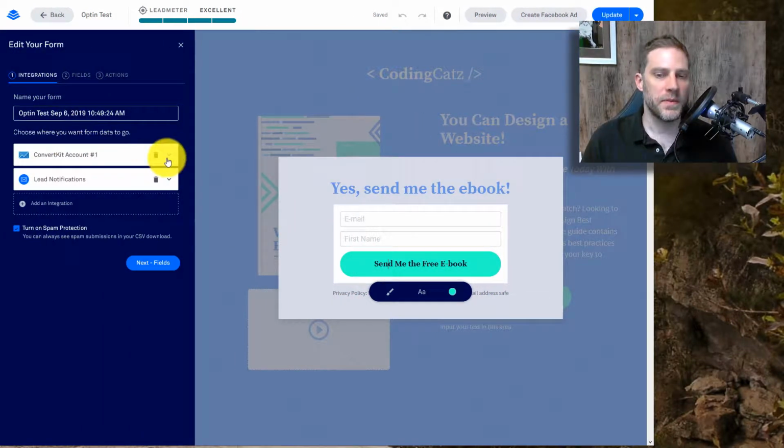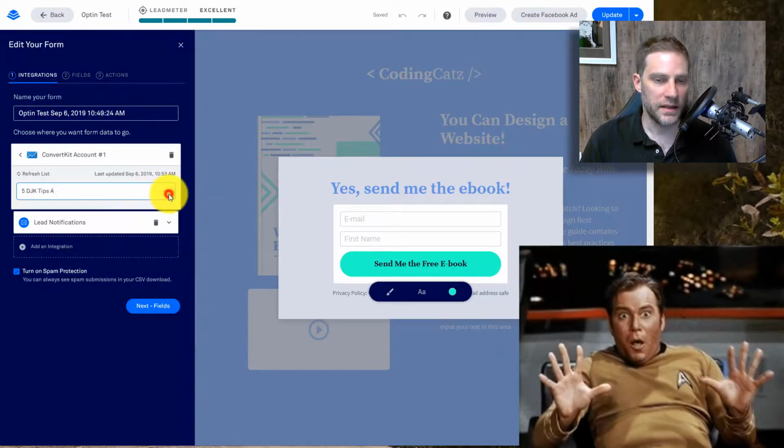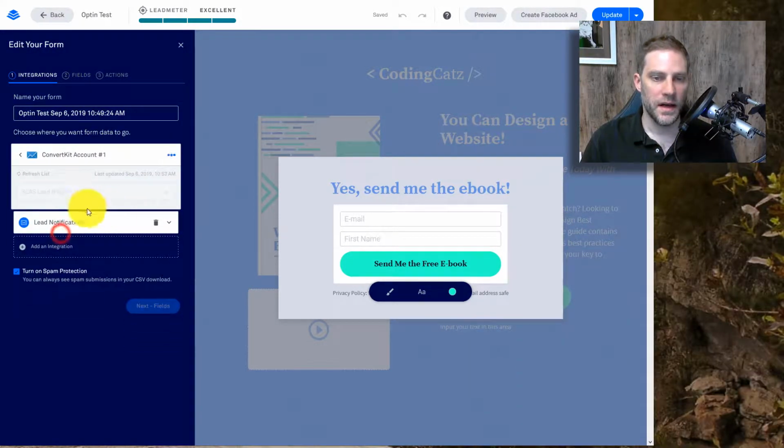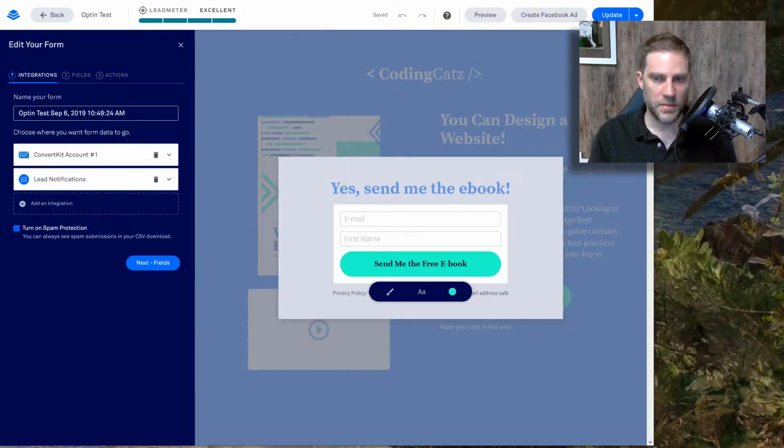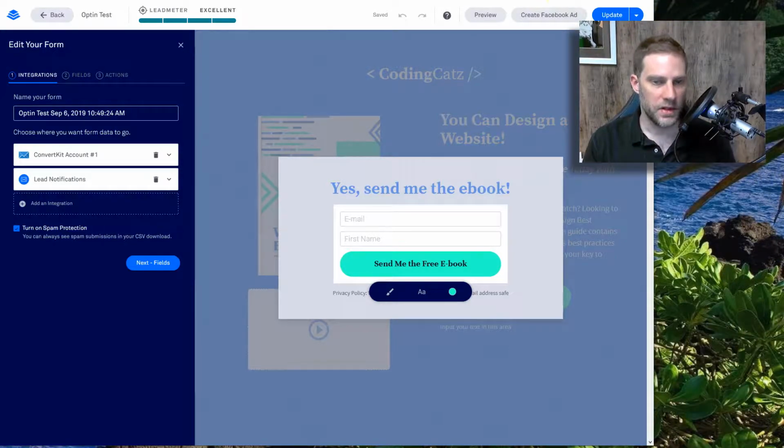Okay, so this is something that I'm shocked that they don't have. When someone joins this list, it's like a form in my ConvertKit. I can't tag them independently of where they're opting in from. So yes, they could create a unique form for this on the ConvertKit end, but I'd prefer not to have to do that. And it's pretty annoying to have to create a new form for every single opt-in. I want to create some different opt-in split tests, and I want to be able to tag them in different places depending on where I'm putting that.